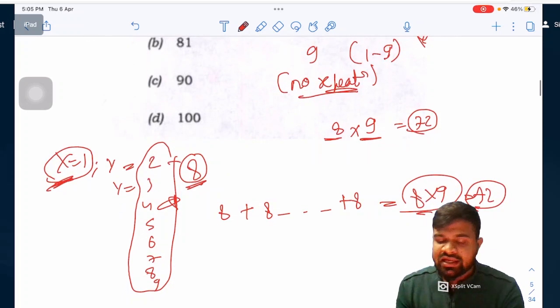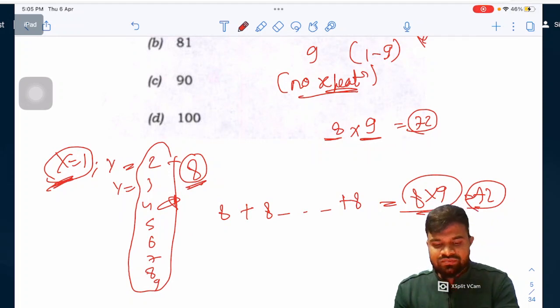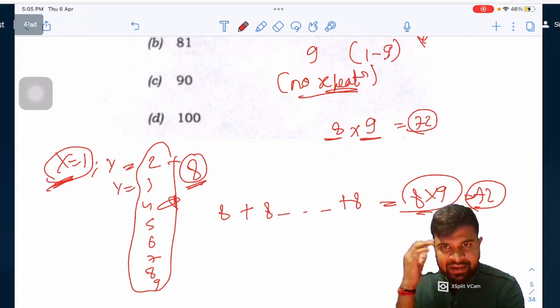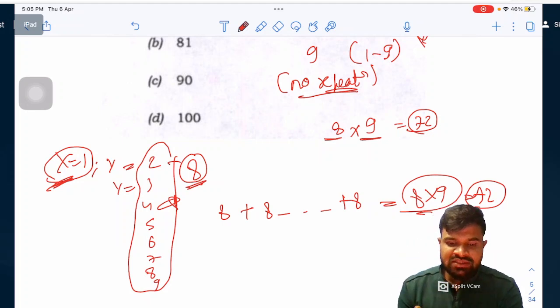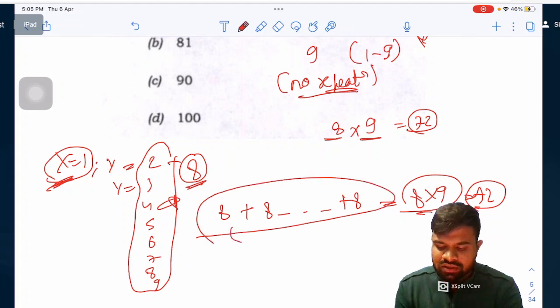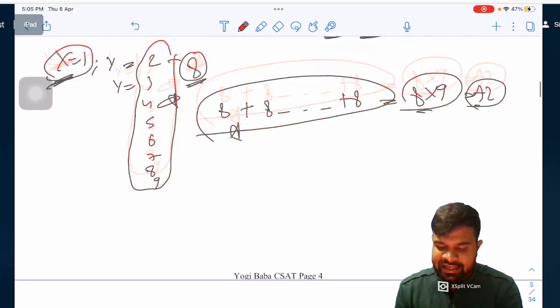So either you can go for basic permutation and combination if you are aware of that. But even if you don't know, then there is no reason to leave such questions. You just need to have the power of imagination and try to imagine the thing: for every possible x there are 8 possible y's, and we are nothing but adding them all, and adding them all means multiplying them 9 times.